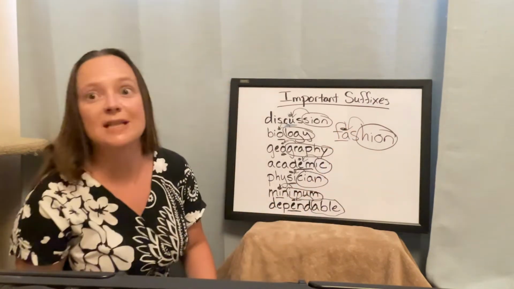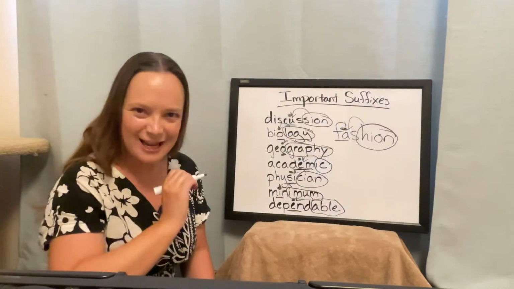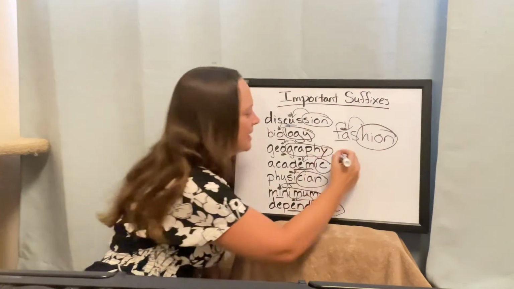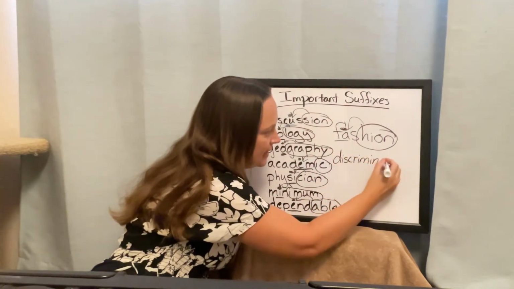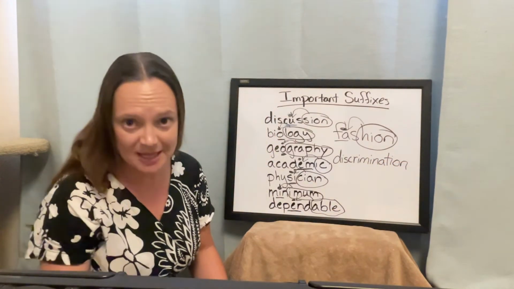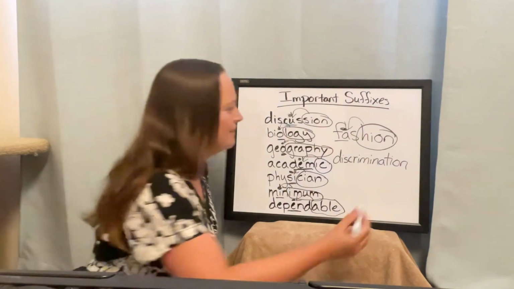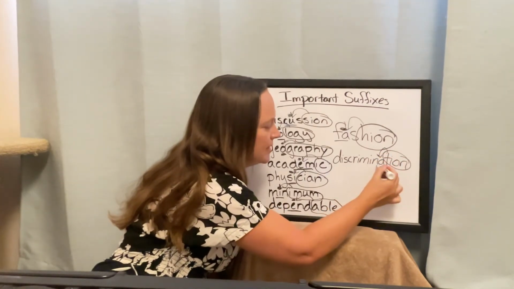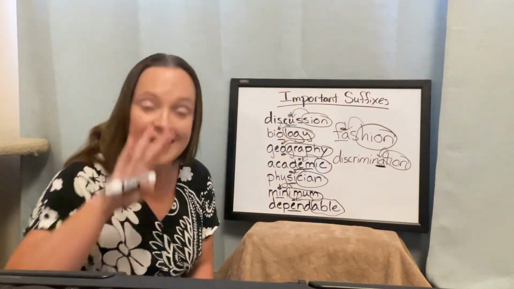What about if we have a really, really long one like discrimination? Again, it moves over to the syllable right before the suffix. Let me write that one. Discrimination. Oh, it's a long word. Many, many syllables. And you think, oh, this word is so long, how do I know which syllable to stress? Well, you stress the syllable right before the ending, right before the suffix. And that would be the "na." So it would sound like, repeat after me, discrimination.